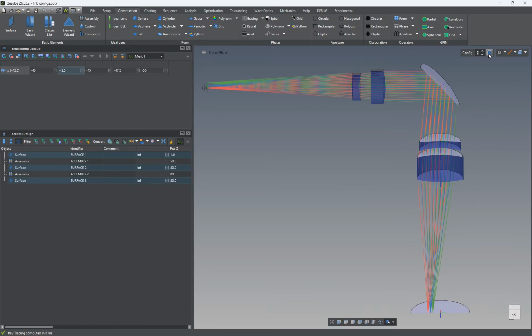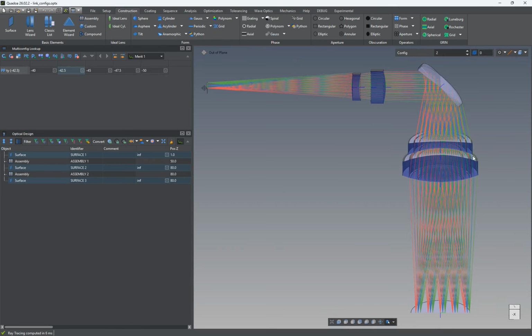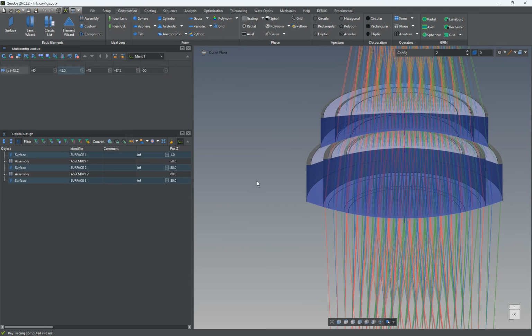We can also show all configs together, and there we can see that for different configs, we have different aperture sizes. However, of course, in a real system, there's only one lens and the aperture does not change in size when switching the configuration states, for example, in a zoom system. In such cases, the floating aperture must have the maximum aperture size across all configuration states.